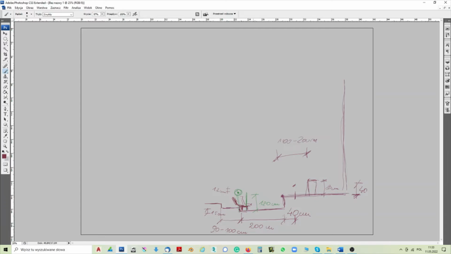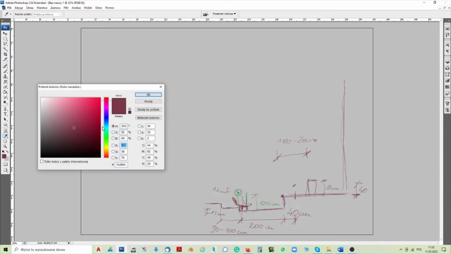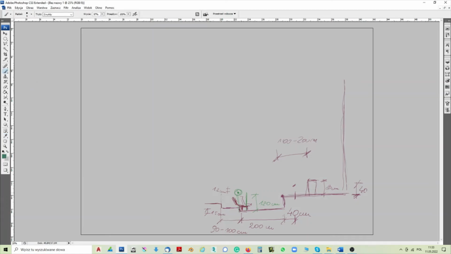This is a standard. It doesn't necessarily have to be exactly like that. And let's go back to the green color. I think it will be a different green color this time. And we have another meter 20, and we have another point and another head.